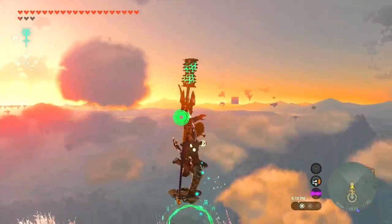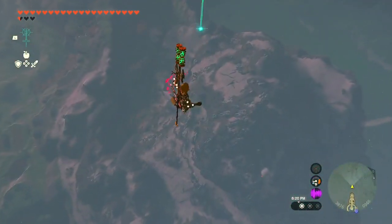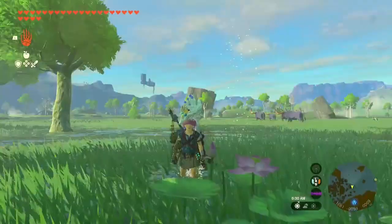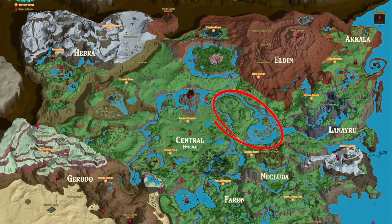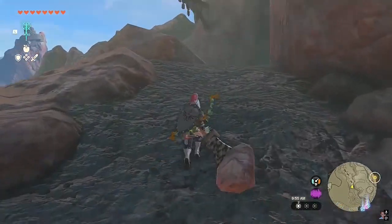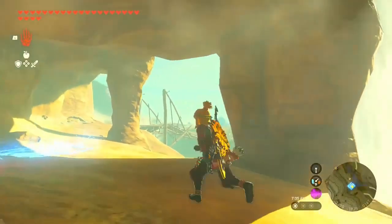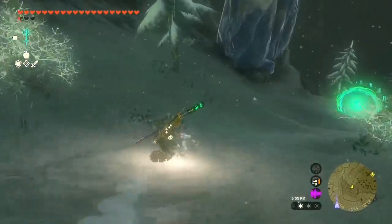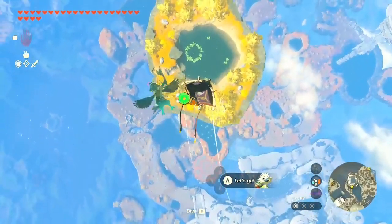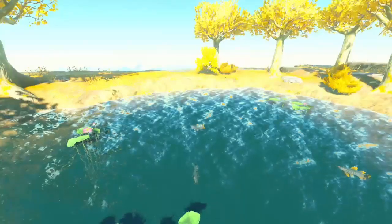I already mentioned the temples earlier, but each of the region's materials tell their own stories. The Hebra Mountains and the Gerudo Highlands are covered in snow. You get a swampy feel from the wetlands. Meanwhile, Death Mountain's angular rocks create a sense of danger, but the desert's more humid environment left smoother stones. The artistry behind these textures encourages players to pick up on narrative cues without explicit explanation. It's truly a masterclass in environmental storytelling.